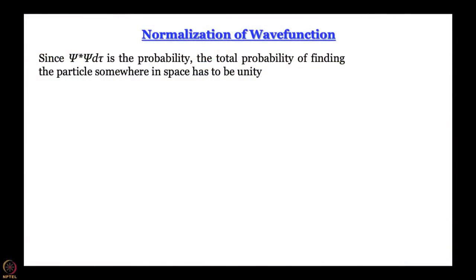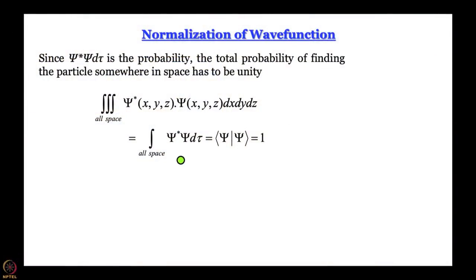What is normalization? ψ*ψ dτ is the probability of finding the particle within a volume element at some particular point. If we integrate ψ*ψ dτ over all space, we get the probability of finding the particle somewhere in the universe — and the particle had better be somewhere in the universe! So the probability of finding the particle somewhere in the universe equals 1. Therefore, ∫ψ*ψ dτ, written in bracket notation as ⟨ψ|ψ⟩, must equal 1. This is the normalization condition for Born's interpretation to hold.